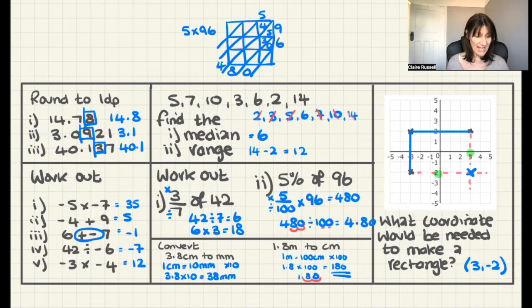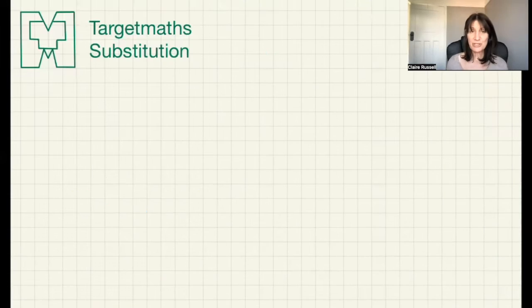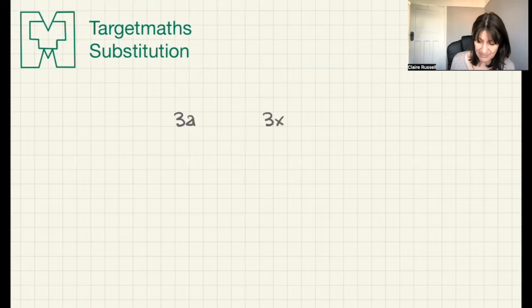So we are looking at substitution. Substitution, as I said, is an area of algebra. So we need to think about our algebra and what our current knowledge might be on that. If I was to give you this, that is referred to as a term, which goes into making up expressions. But what actually is that? When I look at 3a, I might know that it means 3 times a. But again, I come back to that question, well, what is that? It is a number I don't know. That is what algebra is.